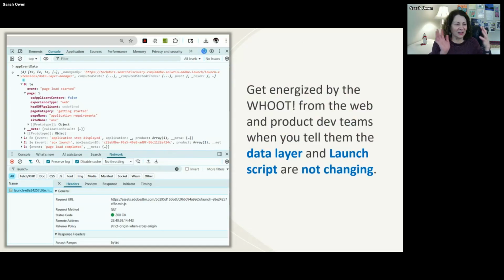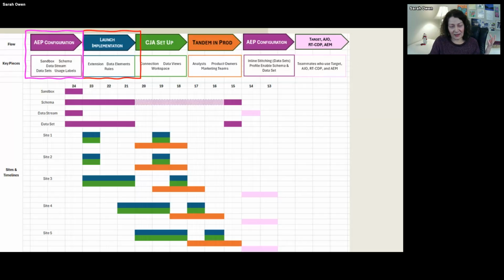Coming out of that first episode, we talked about all the schemas and data sets. That was a lot of work. I'm going to go back a little to remind us that we're still actually doing schemas. When we talk about implementing in Launch, you definitely need a schema, data set, and data stream all in place.